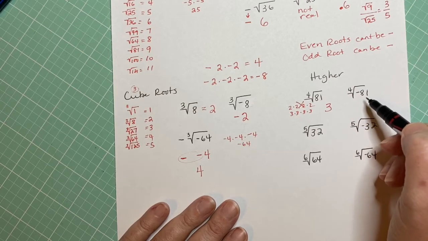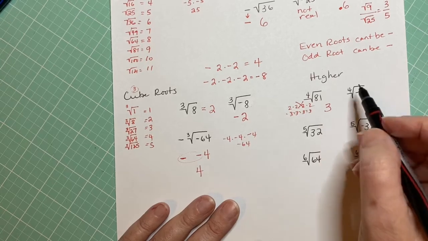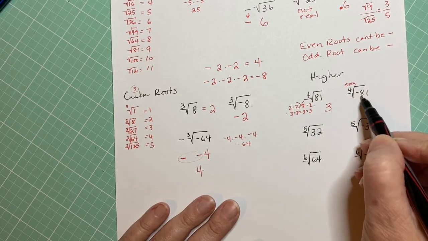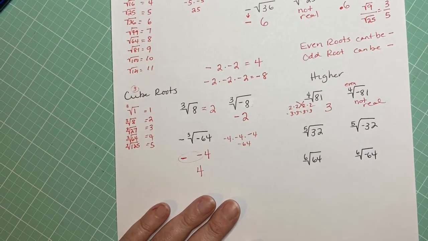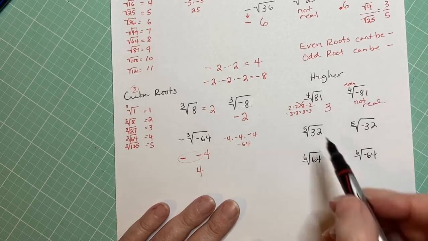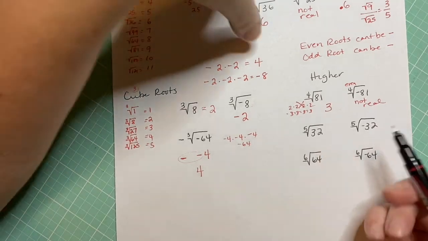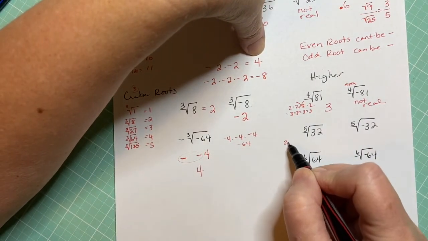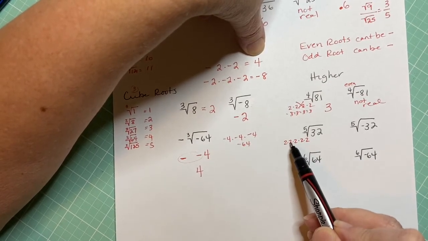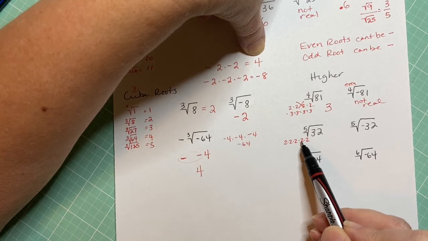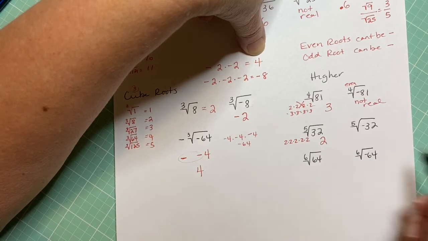But the fourth root of negative 81, even if you made these all negative, you'd still end up with positive. So because this is even, you can't have an even root of a negative number, so you write not real. Okay, let's look at the fifth root of 32. So that's asking you yourself, what times itself 5 times? So if you don't know, just start guessing with 2. So let's look at 5 2s and see what happens. 2 times 2 is 4, times 2 is 8, times 2 is 16, times 2 is 32. So the fifth root of 32 is 2.